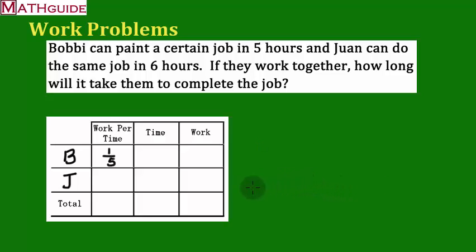Likewise, for the same reason, if it takes Juan six hours to complete the job, he's going to need six hours to complete the job, or in other words, he's going to complete one-sixth of the job every hour. A sixth of a sixth of a sixth. In other words, adding up those six-sixths, you'll get one job done. If you can get past that, and of course you can always view this lesson on MathGuide, it says more about that particular process. The rest should be pretty easy for you.